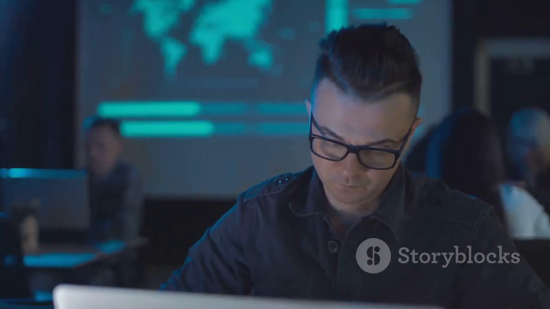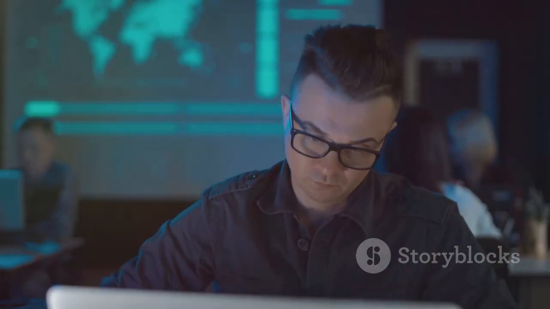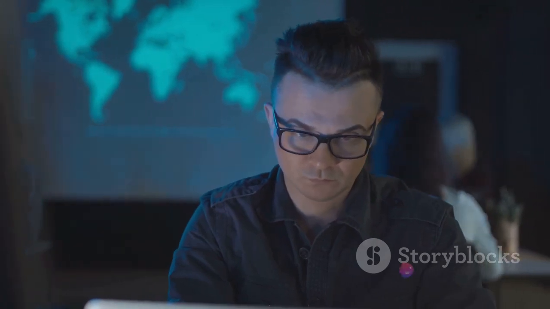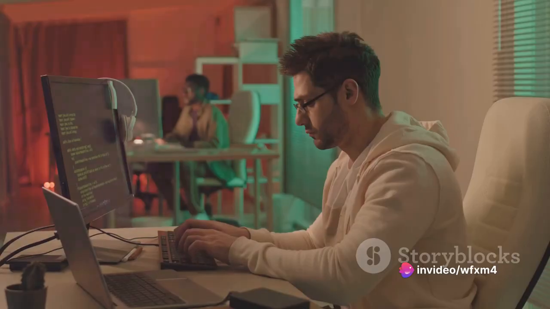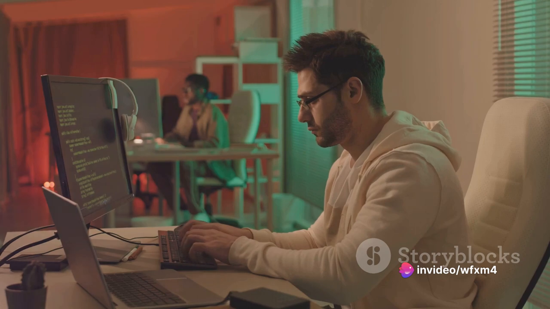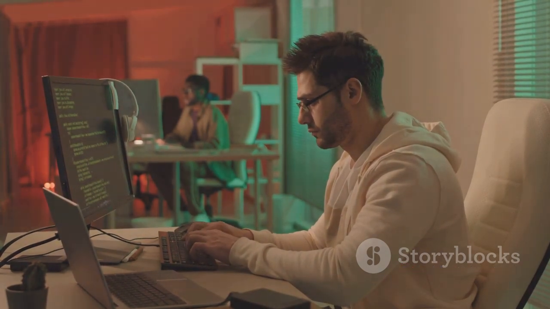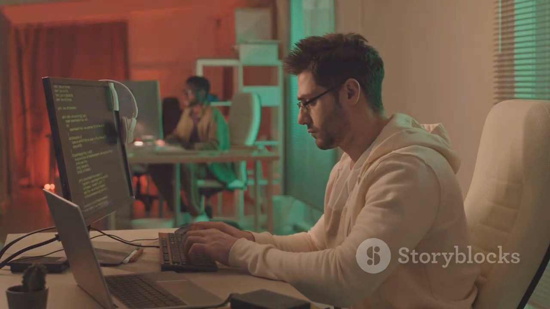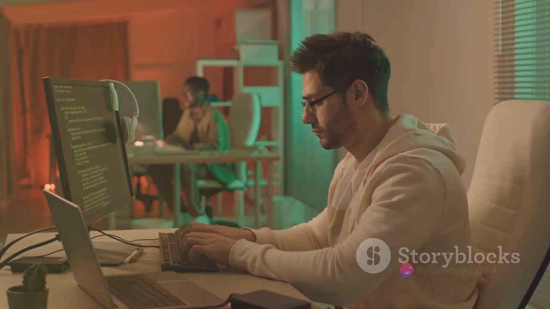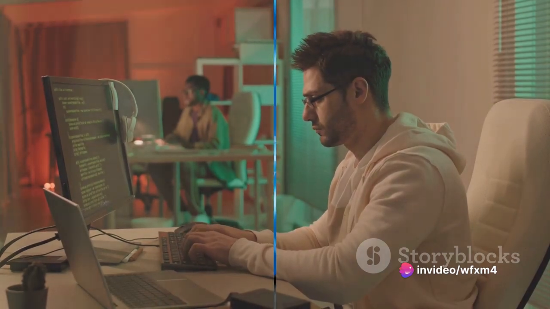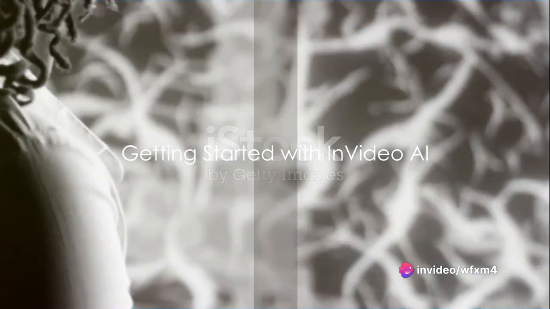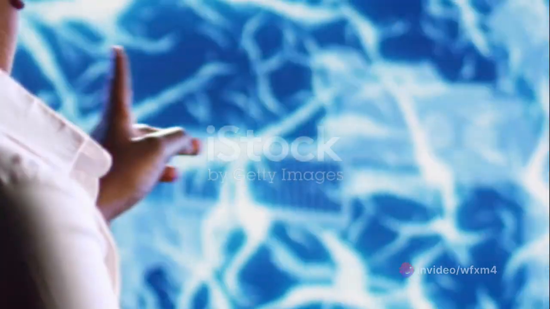Remember, being prepared is half the battle won. Equip yourself with these tools, and you're already one step closer to becoming a proficient coder. But don't rush. Take your time to gather these essentials and set up your workspace. After all, Rome wasn't built in a day, and neither is a coder's toolkit. So gear up, get these essentials, and prepare yourself for the exciting journey ahead. It's time to dive into the world of coding, and with these tools at your disposal, success is just around the corner. Happy coding!